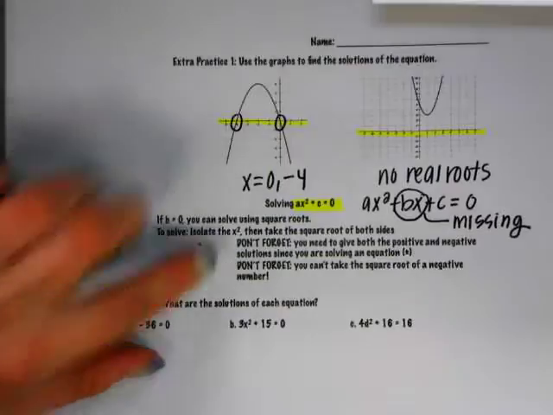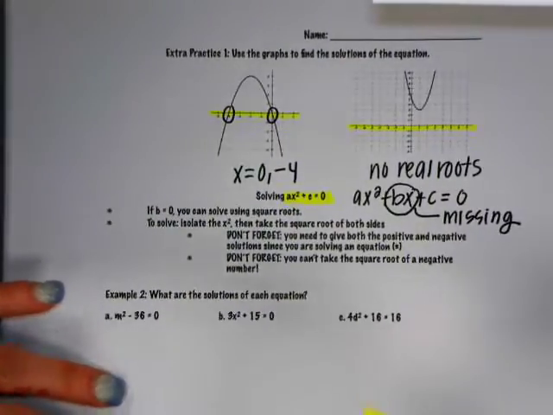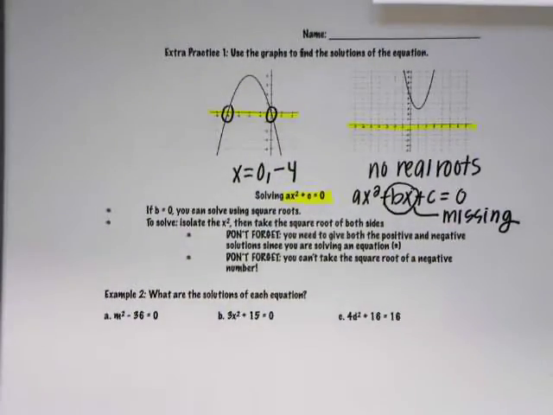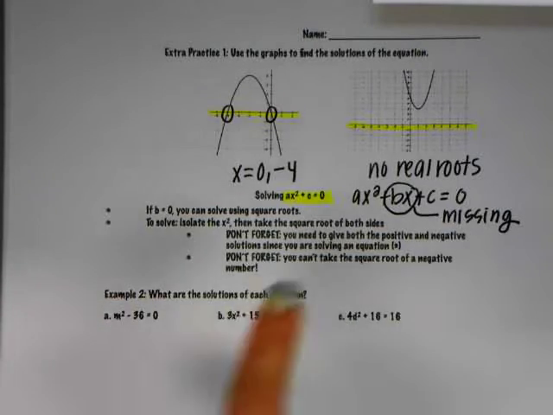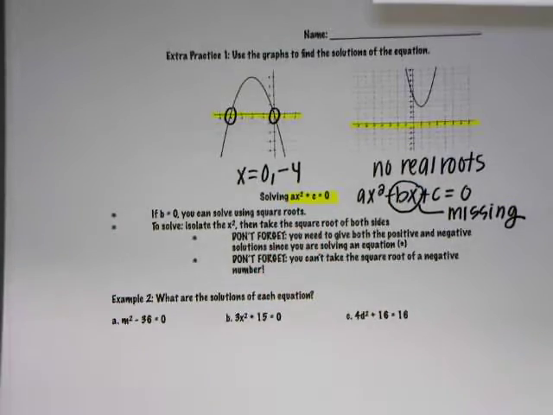The main points to keep in mind: when we're solving equations, we always do the inverse. If it's addition, we subtract on both sides, and if it's multiplication, we divide on both sides. We do the opposite. What is the opposite of something being squared? A square root, yep. So in order to get rid of the squared, we take the square root.